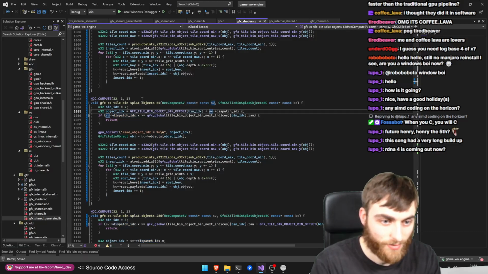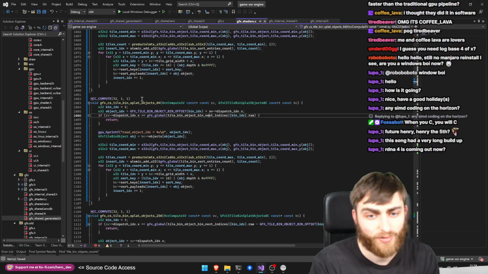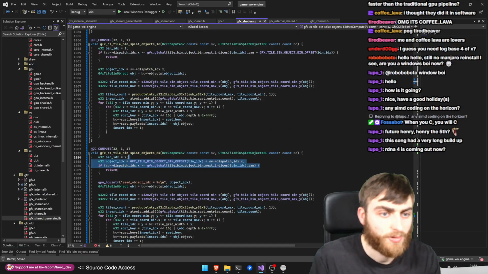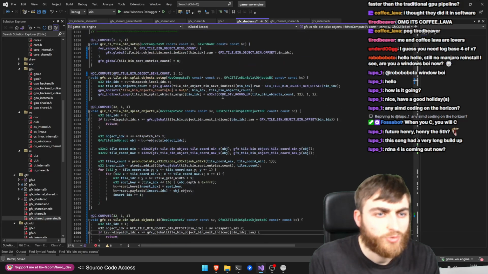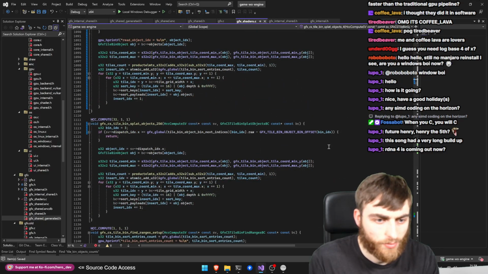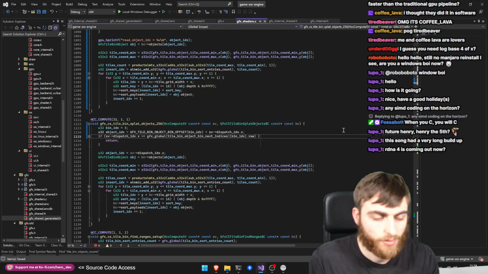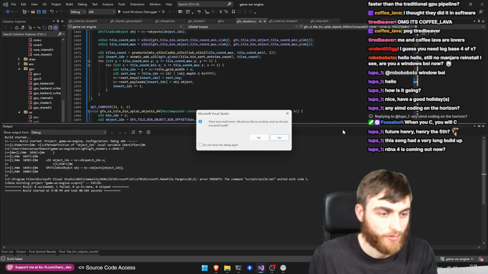Right, so we add the offset to this if it goes out of bounds. There we go. An object index, done. So I've got to actually do that for the rest of these ladies and gents up here. Oh, that was not the last one, so there's another one there. Cool. So let's try that out. We should hopefully see some objects now.